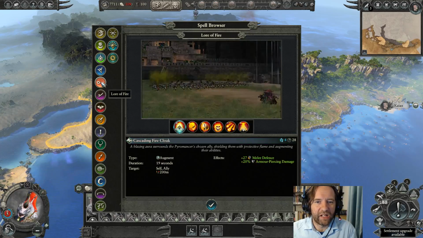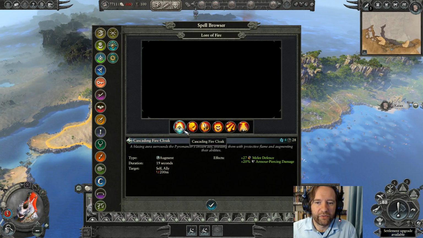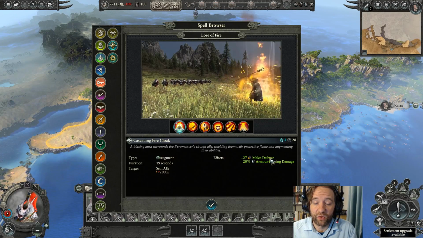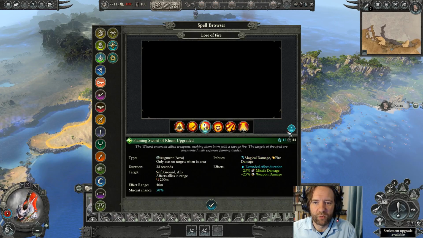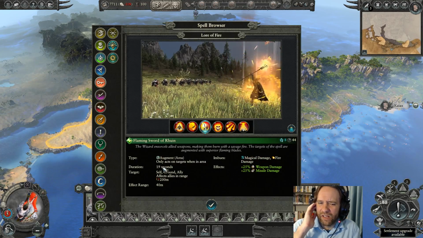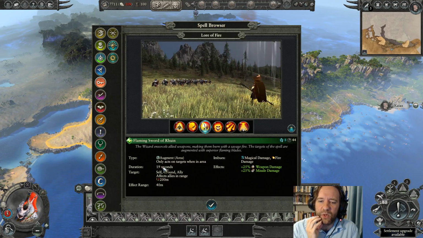I did mention fire magic earlier, so I'll talk about fire magic again for the Dark Elves. Same profile. 4 magic. Buffs up. No, it only lasts 19 seconds. This is a really good buff to your monsters. Adds melee defense and armor-piercing damage, which is good. This is one of the backbone spells of them. 19 seconds. I think they've nerfed this. I feel like it used to be 25 seconds. So they've nerfed this tree a little bit, but it's still pretty good.